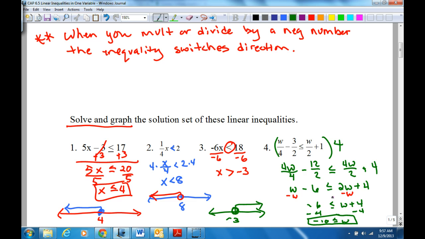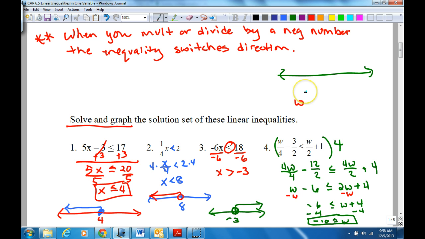Now, notice that on this one, my variable's on the right side of the equation, and all the other ones, my variable's on the left side. So you need to be careful, because when you go to graph this, the line we put in was always going in the same direction as the inequality. But on this one, the variable is on the right side. So if that confuses you as to how to graph it, make sure you rewrite it.